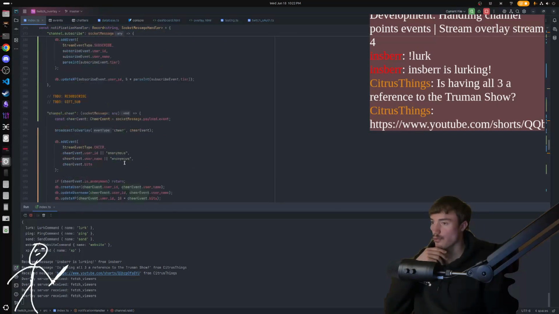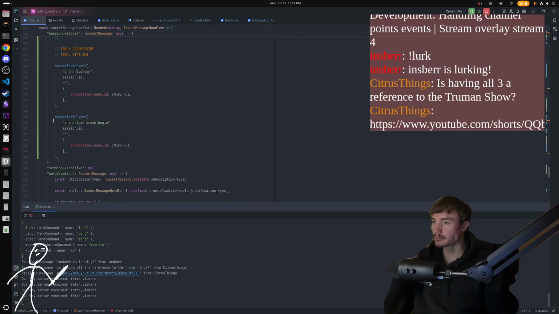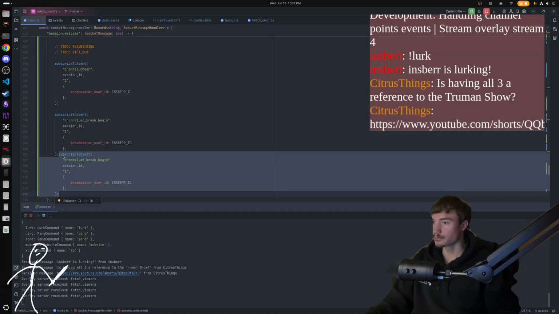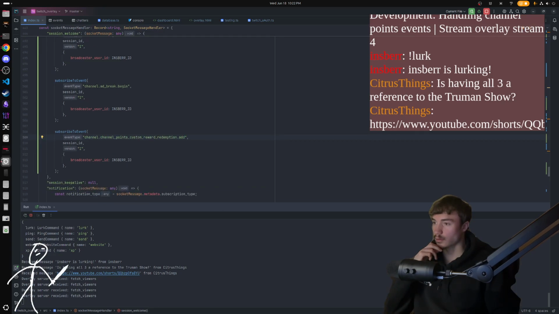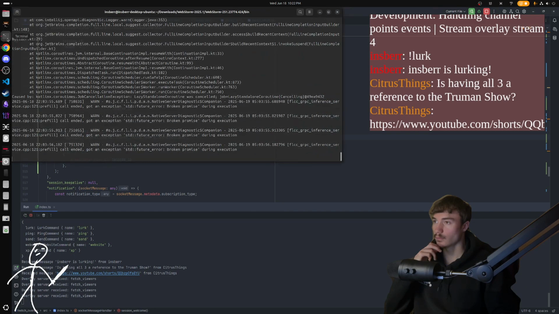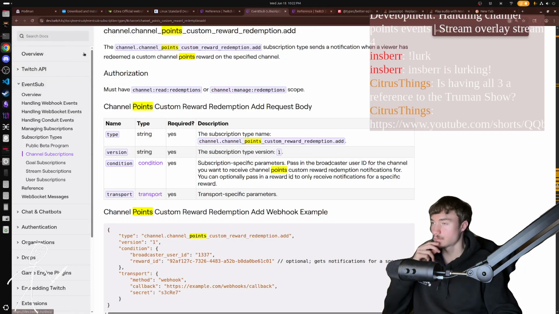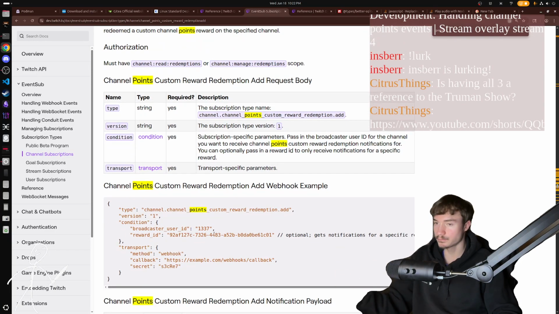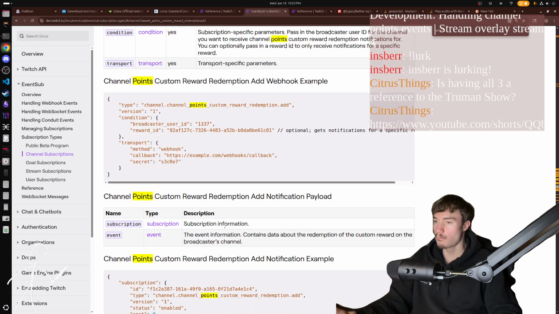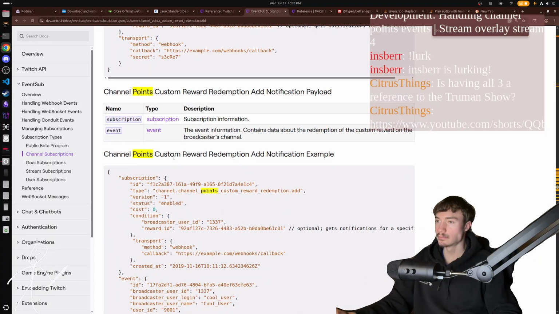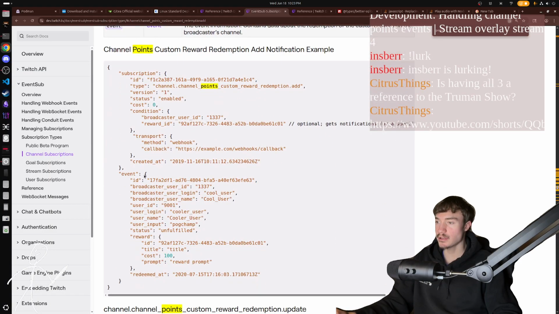Alright, so we're gonna want to subscribe to this event. I believe all I need is broadcaster user ID. We've already got that in there. Then it gives us this.